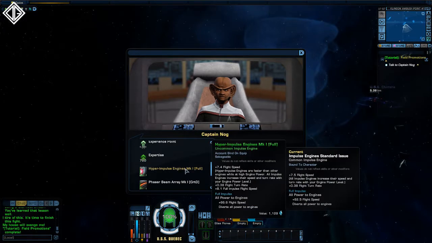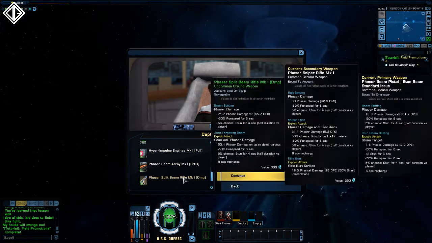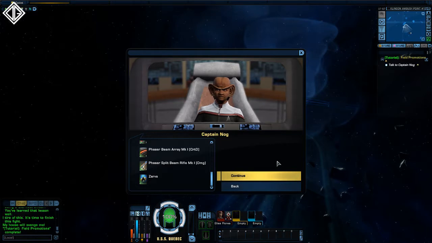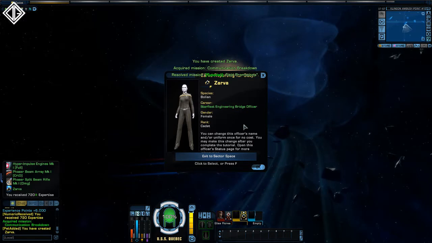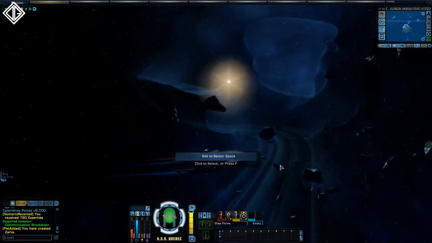Look at all these lovely goodies I've got for completing just the very first part of the training mission. Better engines, upgraded phaser beam, split beam rifle. I prefer the sniper one myself. And I've got Zavra, the strange talking communications officer, as my science officer. Oh no, she's the nerdy engineer. They've automatically put it into my tray.